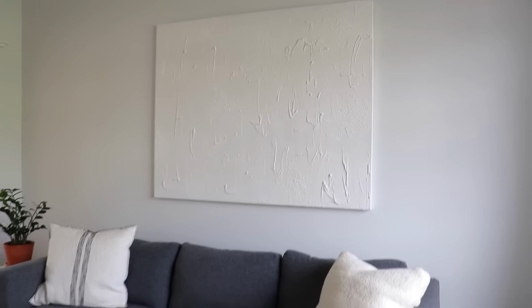So I love this one. I think I like this one better than the one that I did in the other room, but the other one was my first one, so I don't know. I really, really like it. I think it has a lot of dimension to it, so let me know if you guys end up doing a project similar to this at your house or what you thought about this. I thought it was a really fun little project, and I'm very proud of myself for how much money I actually saved by just doing this myself. So here is our finished project.